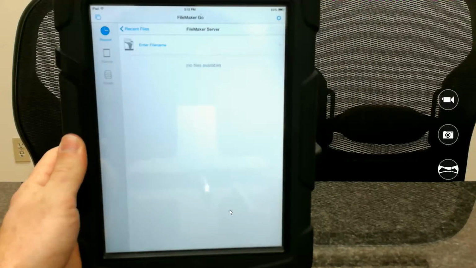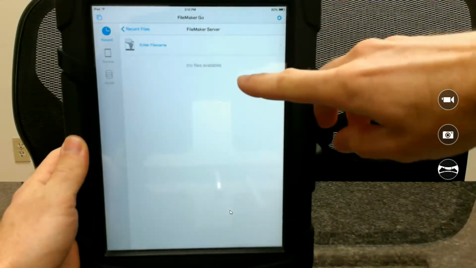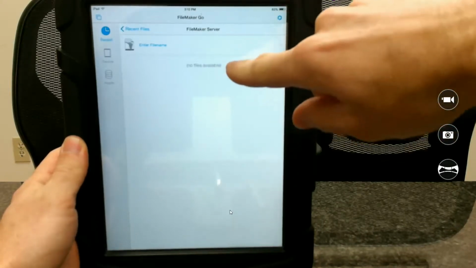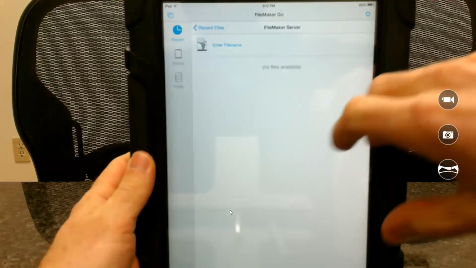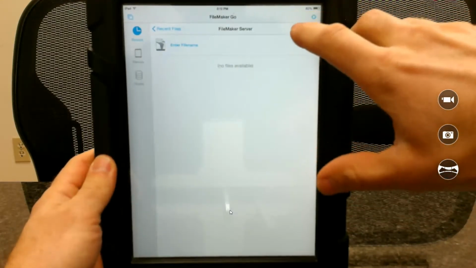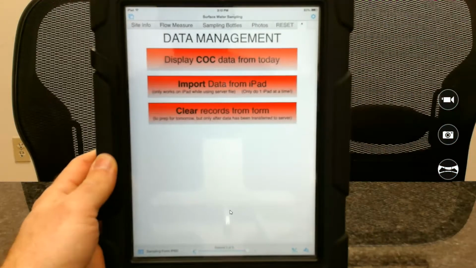Like for Office, I've got the stuff set up. I would go to our server, and then I would see the surface water file floating here, just ready to be clicked. Then I would click on that, and what I would be seeing is the FileMaker file that's actually running on the server. And it would look just like this.